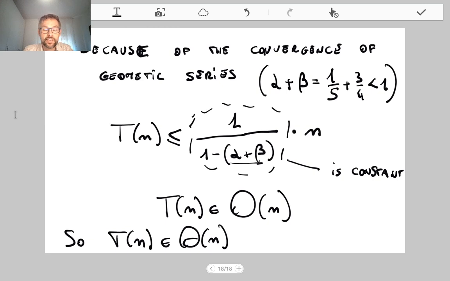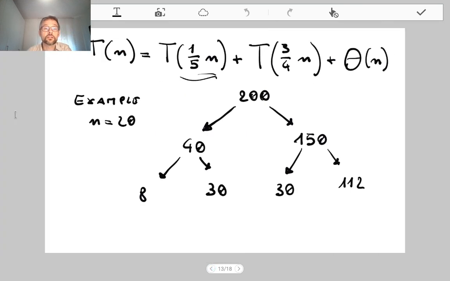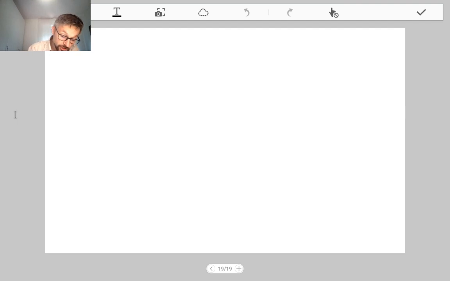Okay, what is really interesting about all this is that we basically proved something in a really general way, and we have a new theorem here. We started from a simple example, which was this equation in particular, but all our reasoning was done on alpha and beta, and the only condition we imposed was to have the sum of alpha and beta smaller than 1. So this means that, just to solve this problem, we proved a new theorem.